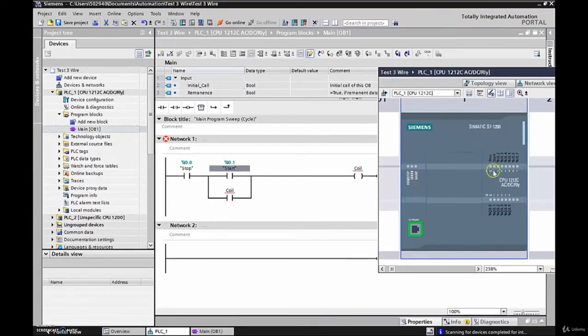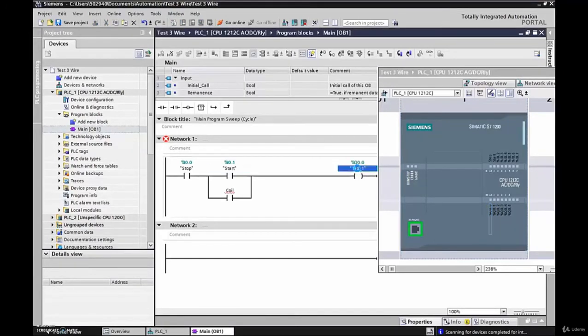It's labeled this guy stop for my input 0, and my input 1 is my start. Very cool. Okay, I want this to be an output. So I can do this. I can grab this and bring it over, right? And as soon as I drop that in there, then it provides me with my output there. But then takes away the fact that I called it my coil.